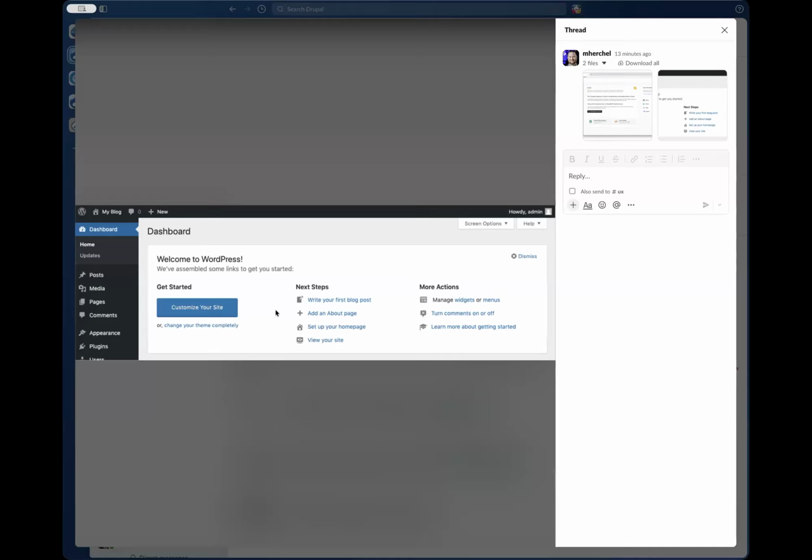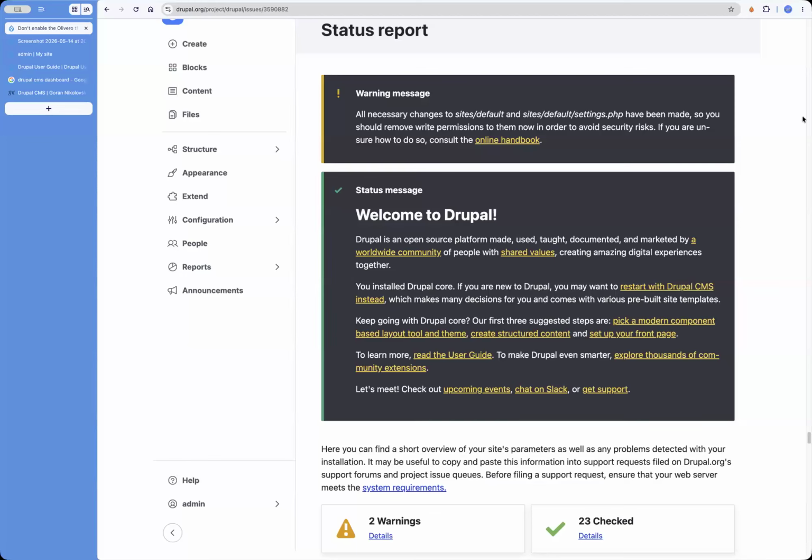Okay, so maybe we should back up a step and think about the audience for this page. And it seems to me there are two audiences. One is the user who actually wants to install Drupal CMS, and we just have to tell them that. So we need a really clear call to action. What Drupal CMS is, what they're going to get with it, and lead them there.